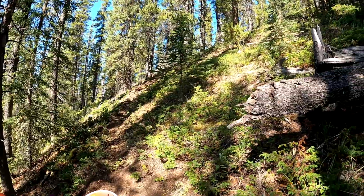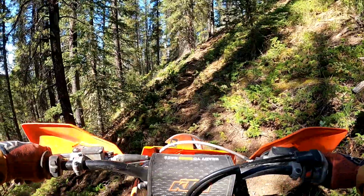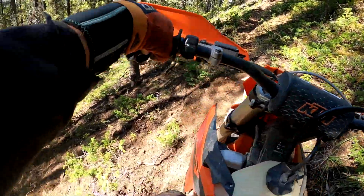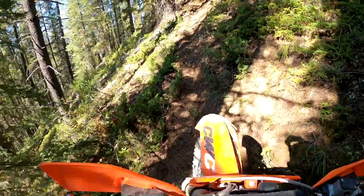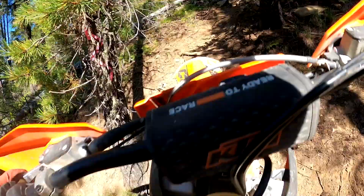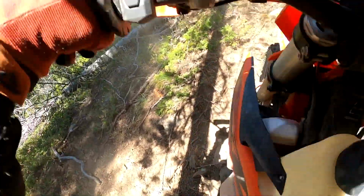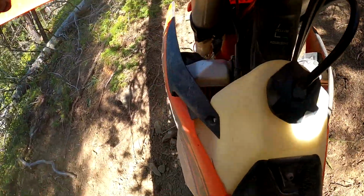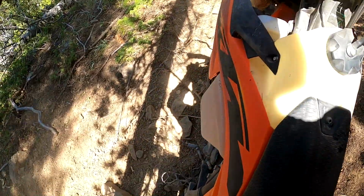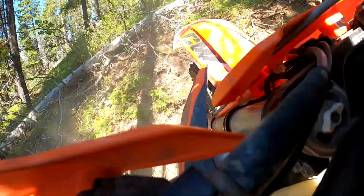So this is a test of the reason why I used to hate 300s. Kind of a side hill where you have to be adding power in. And the TPIs were mild enough that it would work for me. Right here, nice, gentle throttle, and I could control the side hill traction, which I always had difficulties on in the carbureted ones.